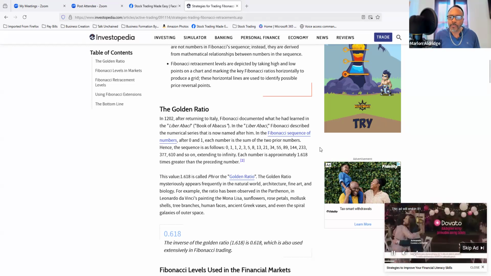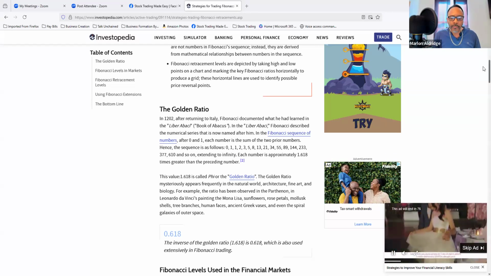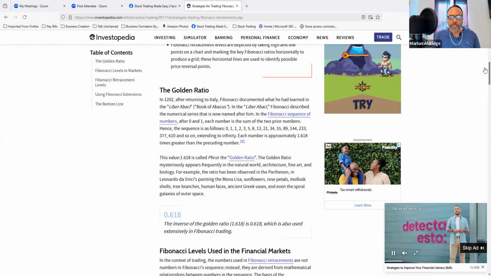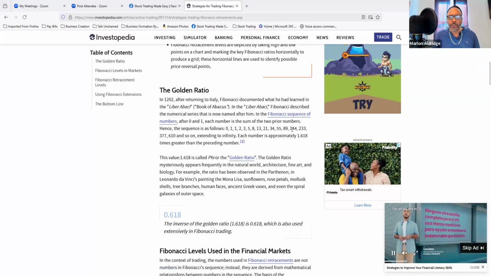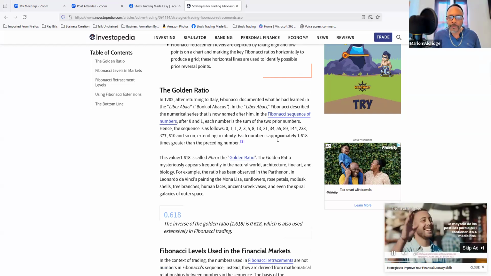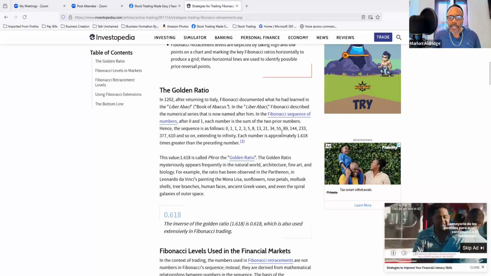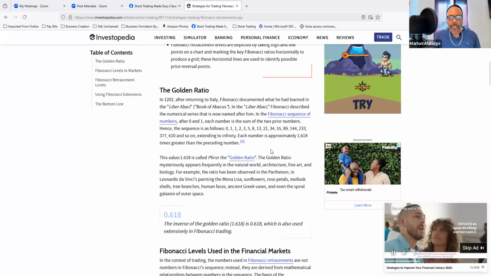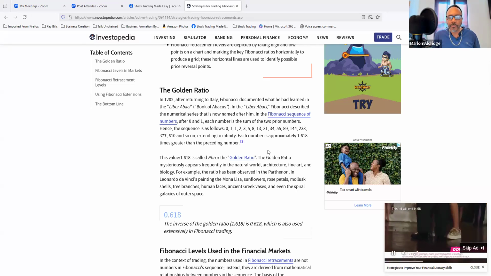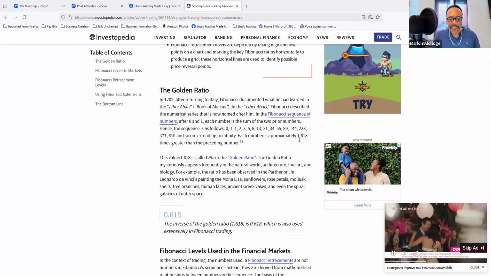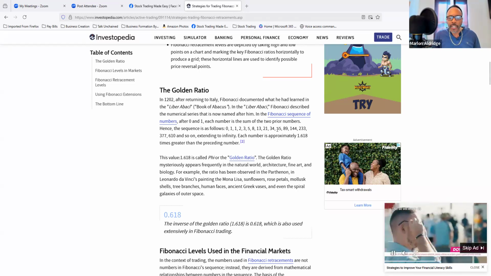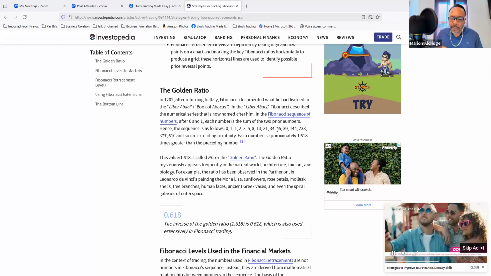It is really not the sequence that is important. It is the ratios that are important. And if you take each one of these numbers, you can start with any number that you want to. I normally like to start with the higher numbers. Let's say, for instance, if you take the number 34 and you divide it by 55, you're going to get this value 0.618. Well, actually, I'm doing that backwards. If you take, say, for example, 55, I'm going to use my calculator.